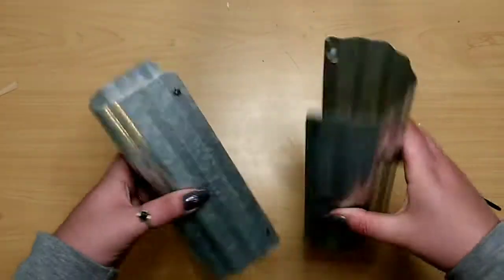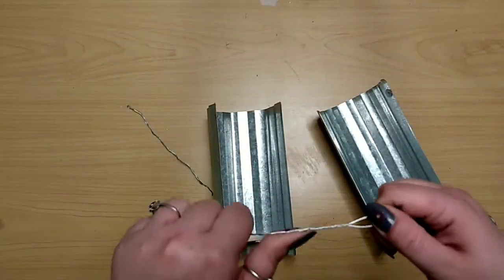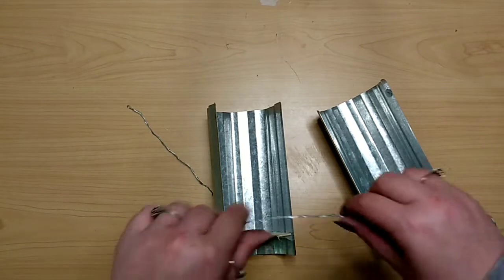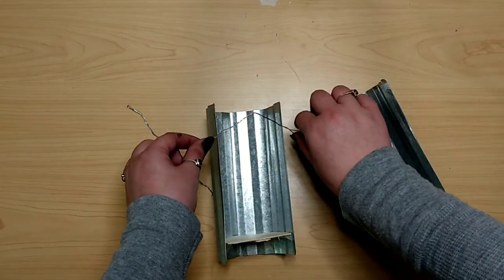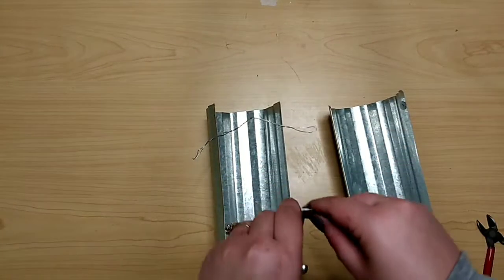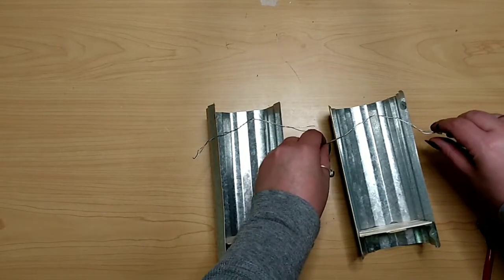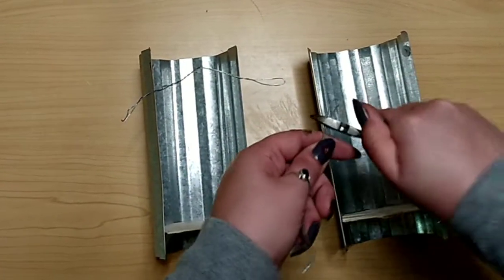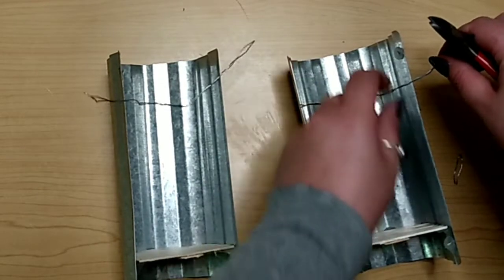I took about two feet of wire, cut it in half, one foot for each vase, folded that in half, twisted it together, and then I made like a little bend in the center to make sort of a peak to hang on something. Does that make sense?